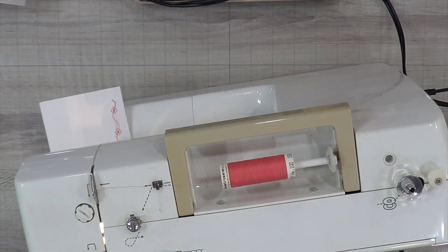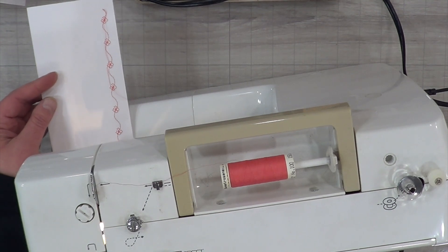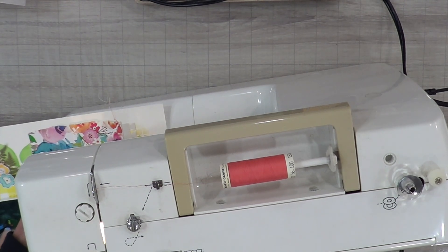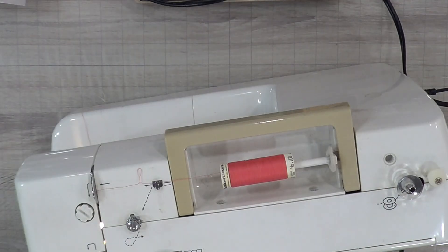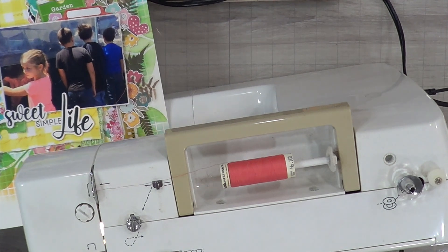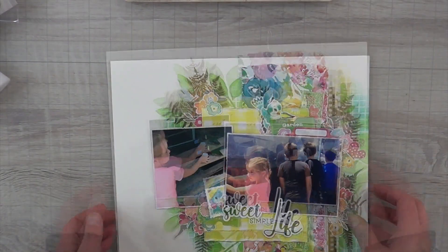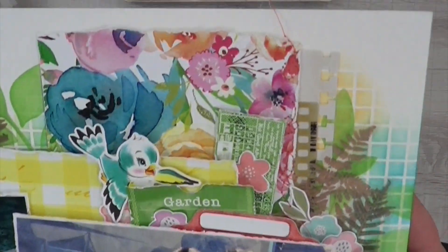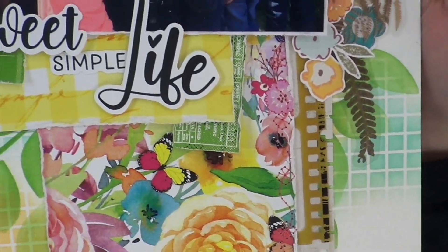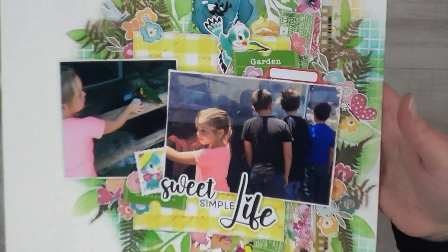I brought out my sewing machine, and here is where I sew the stitch first on just plain white cardstock so you can see what it looks like. It's a wavy flower stitch — it does a wave and then every so often in the wave there's a cute little flower. I thought it was a perfect touch for this layout. Where I sewed it on my layout you really can't see it unless you're up close, which is why I did the white cardstock demo first. I'm showing you a close-up in hopes that you can see it.